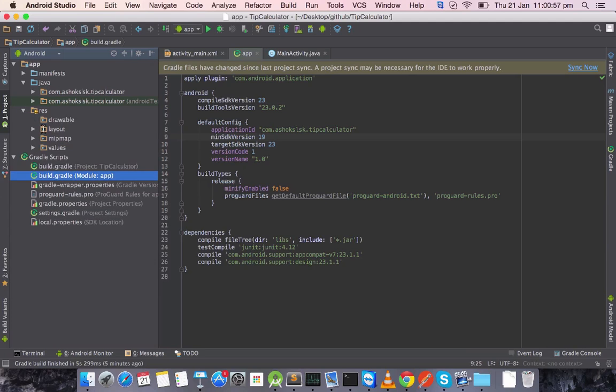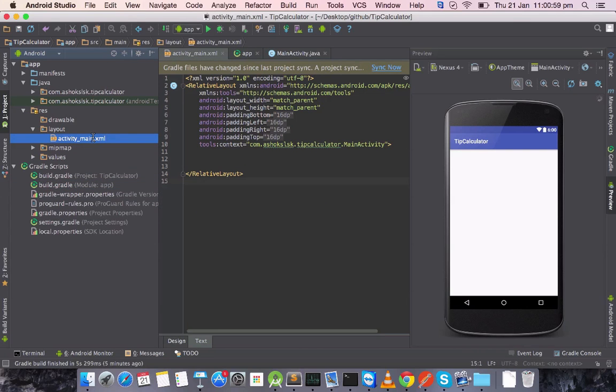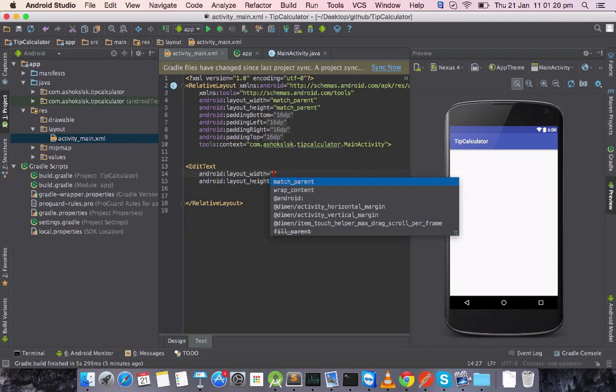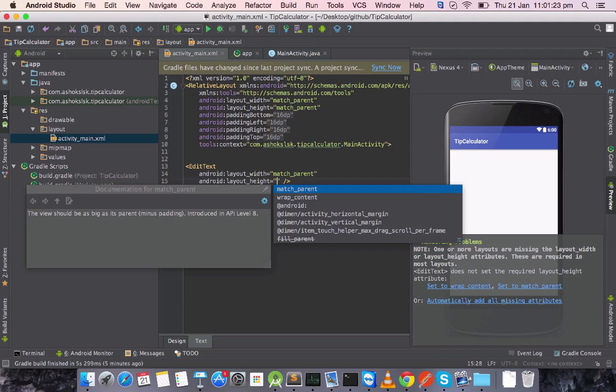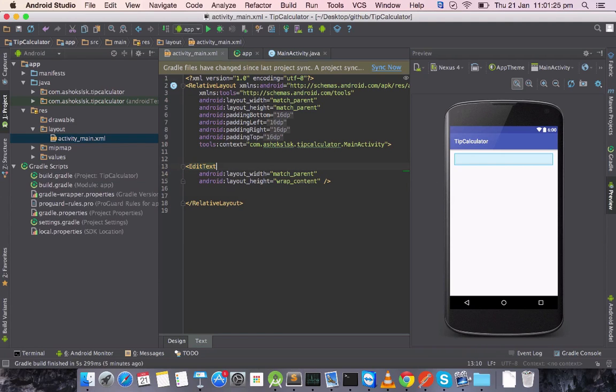Now I'll go to layouts and start designing the layout that I have planned. You have already seen the preview of what we are doing. So I need an edit text with match parent and wrap content, and I'll call it total amount.